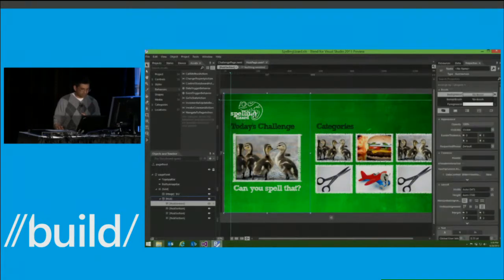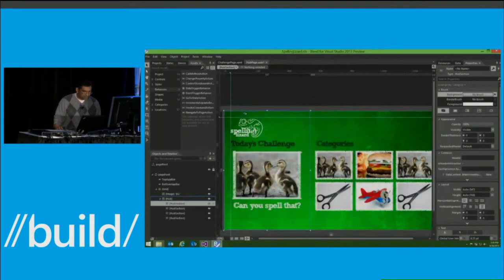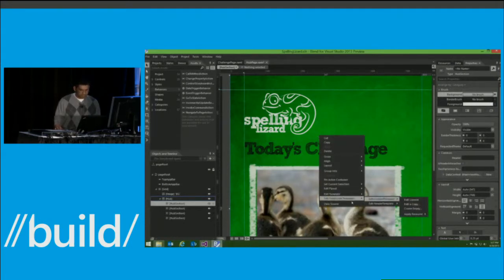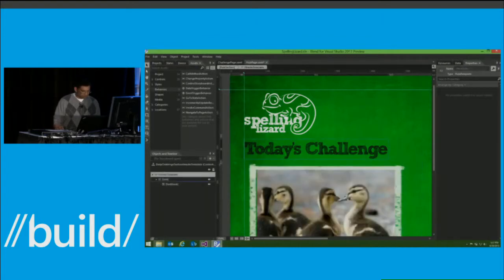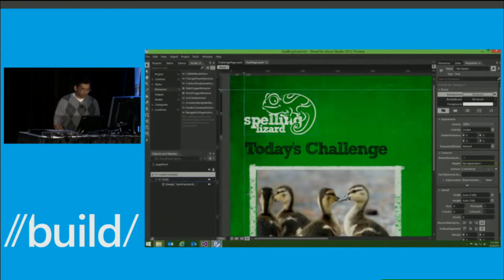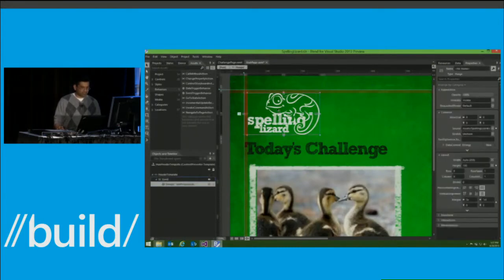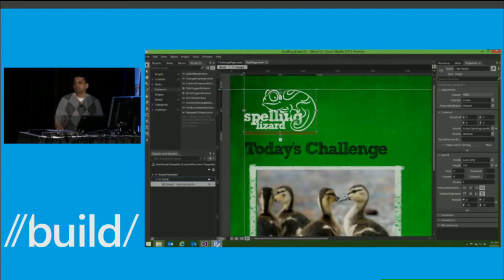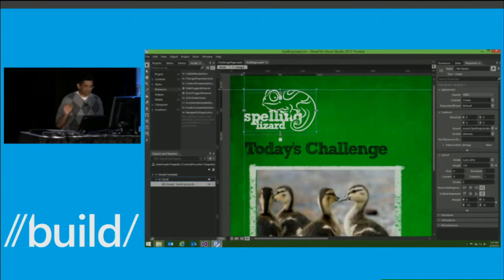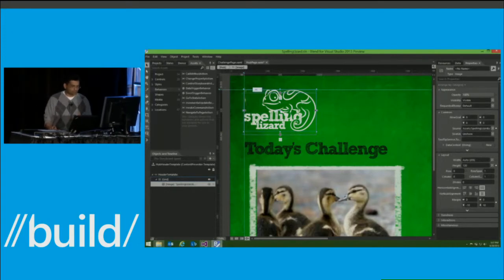Once you have your guides up and running, you can see, if I zoom in a little bit, my lizard logo is already a little bit out of place, right? There's some extra space here. Let's go ahead and edit the hub header. And you can start moving the thing around, right? And you can see we support snapping to these rulers as well that allows you to get your layout just about right. So we want you to make sure that the final pixel is the right one, right? So we have made a lot of investments there to make that better.